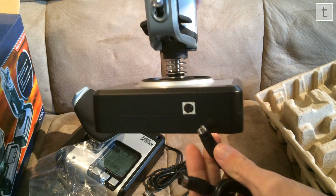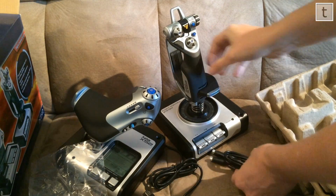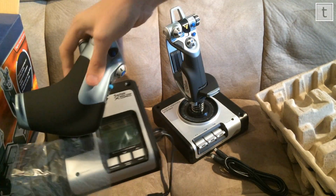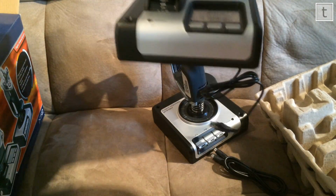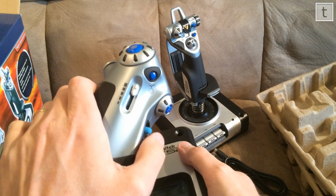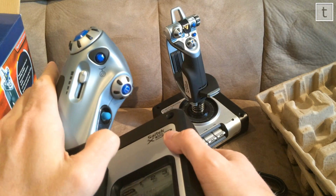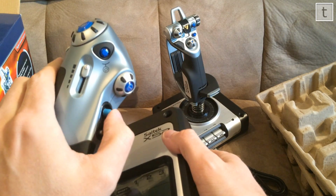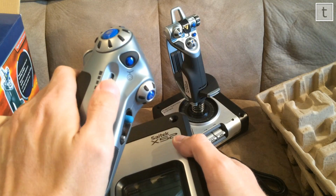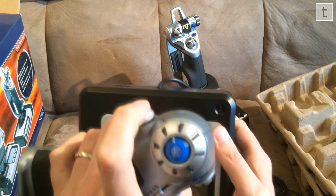And this is the cable that goes between the joystick and the throttle. Unfortunately there's no locking mechanism or anything like that to stop it being pulled out, so be aware of that. Look at the throttle now. That is a mouse hat kind of, and a mouse button. That's a slider. Point of view hat.